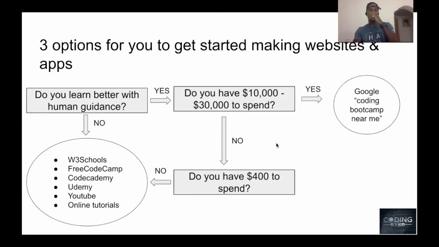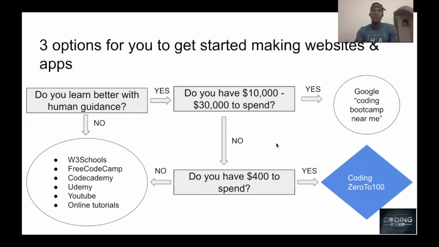So if you do have $400 to spend, that's why I really built Coding 0 to 100. What Coding 0 to 100 is comes from my experience of teaching these coding boot camps. First, it's a financial burden if that's all the money that you had saved, and second, it's a whole lot of time commitment, basically committing 3 months or even 6 months, and you lump this money into this investment in yourself, which is strong and really great.